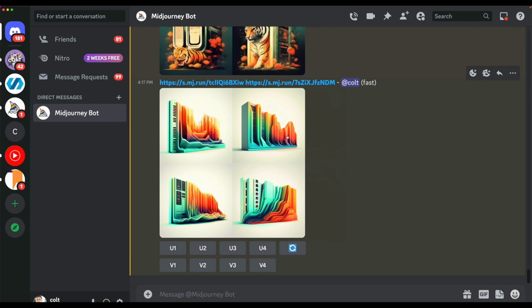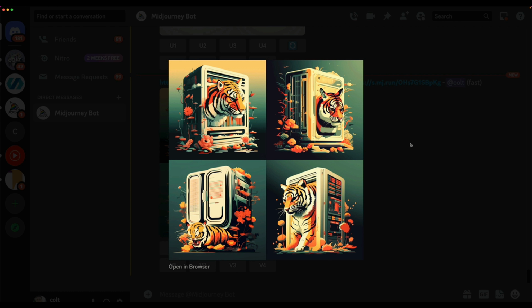And this is kind of good. I'd say it's our coral reef with flowers mixed with the tiger image, mixed with the computer image. So in this case, it kind of worked. We're not getting a ton of the flowers / coral reef, but all the elements are here. And you can go up to 5 when you're using blend mode. And I believe you can actually go beyond that with a regular image prompt where you're copying the URLs. But anything beyond 2, the quality tends to go down in the resulting grids.